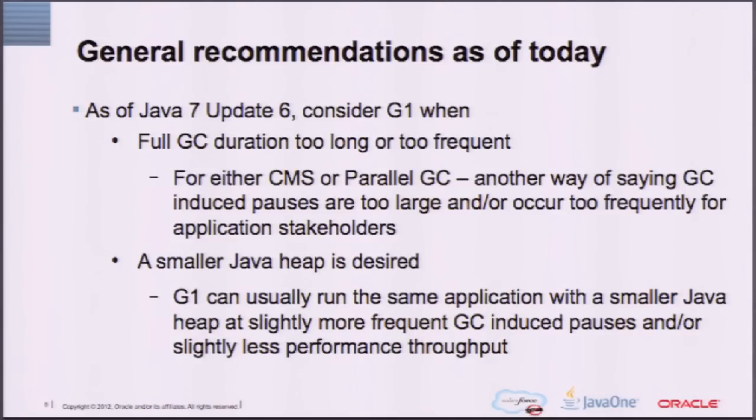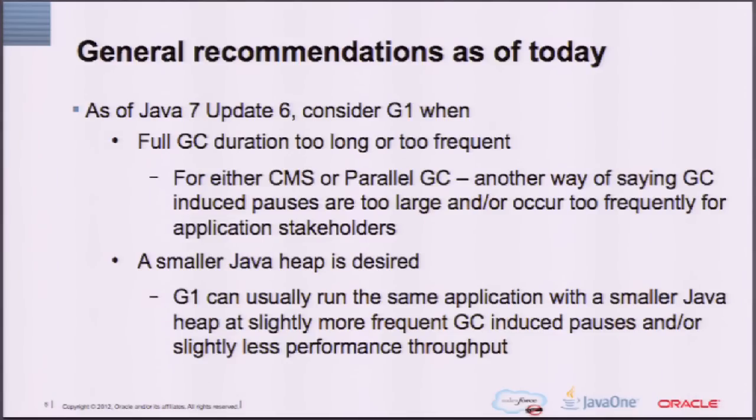Now, if you're using CMS today, and you can run your application without experiencing a full GC, I would suggest you stay with CMS, because your minor GC or young GC times will probably be faster today with CMS than they would be with G1. The focus thus far with G1 has been to reduce or eliminate the need for full GCs. As G1 continues to evolve and the focus starts to shift, you'll see that they will start to address how we achieve minor GC times that are equivalent or better than what we can see with CMS.